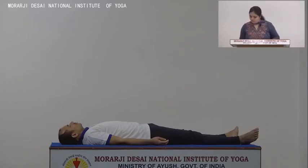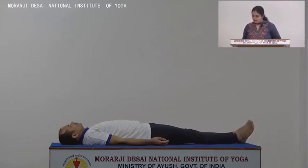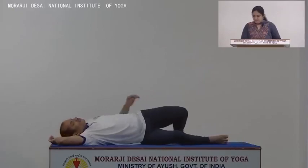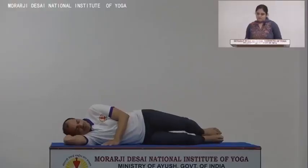Now, join your legs and raise the right arm up, turn toward the right side. Be there for some time. Now slowly take support of your left hand and sit down.